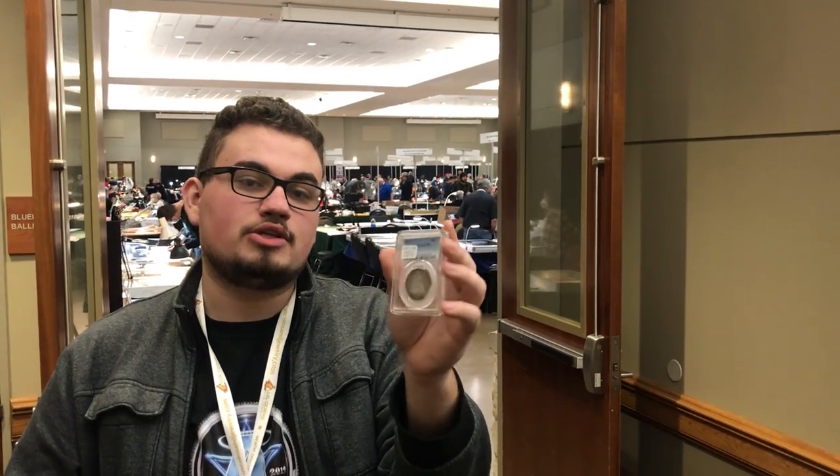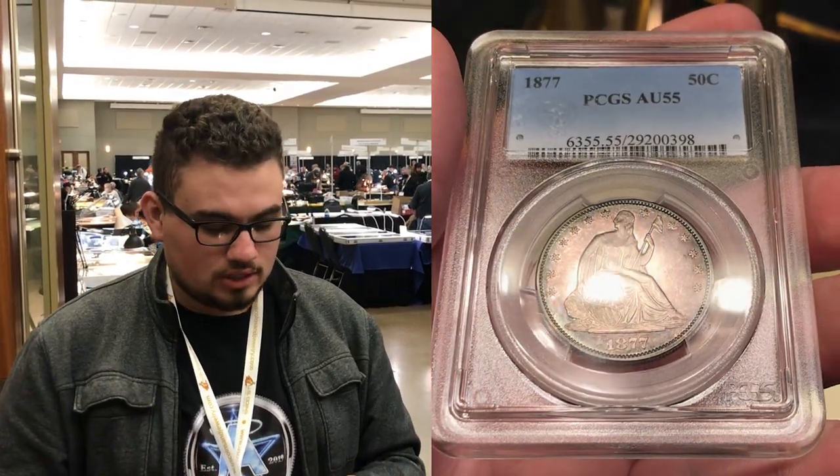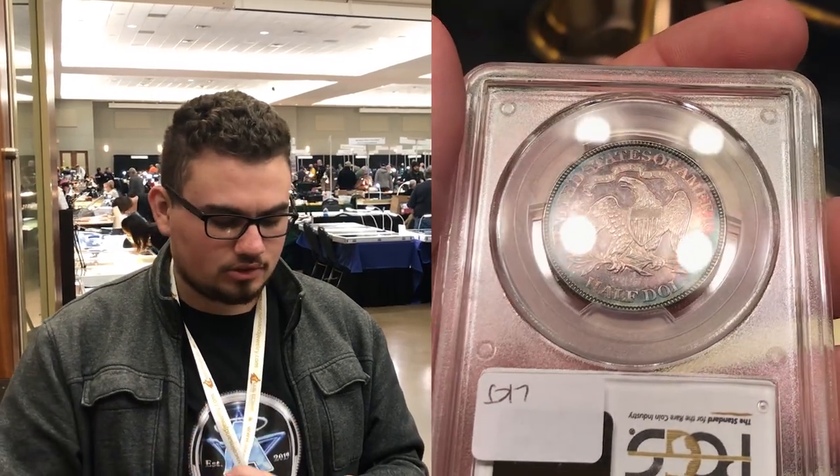Phenomenal piece. The second coin that we picked up today is this 1877 $0.50 seated half dollar. The reason why I enjoy this coin so much is because when you see it in hand, it has proof-like fields on both sides of the coin. When we take a look at the obverse, it does have that circulation to it, but the fields are just phenomenal. When we flip over the coin, you're going to see the same kind of thing on the reverse, plus a nice blue edge rim toning. This is called an early die stage coin, which basically means it was a fresh die that stamped out a coin. As it progressed further, they started to look more murky, more crusty. This coin was one of the first made on this die — phenomenal coin.